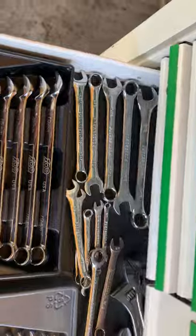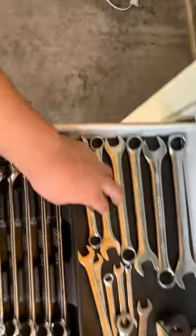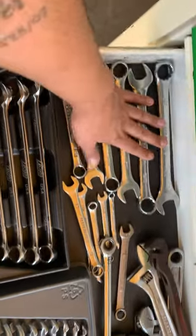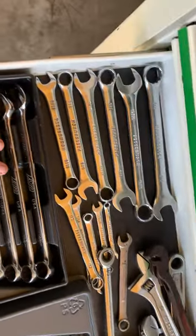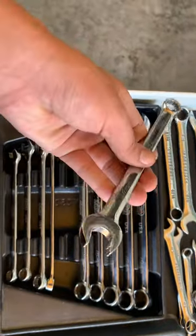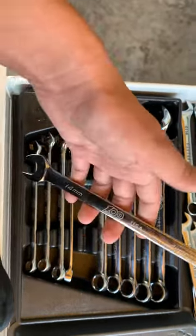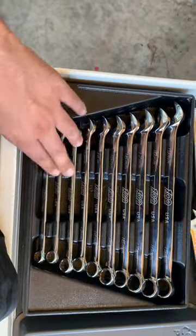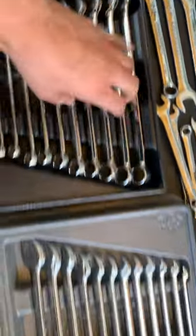Next drawer. Wrench drawer. You can tell I got cheap standard wrenches. I'm getting the Milwaukee Max Bright ones. I don't want to spend another $450. These are Flank Drive Plus, Metro 2019. I love them. They're amazing.